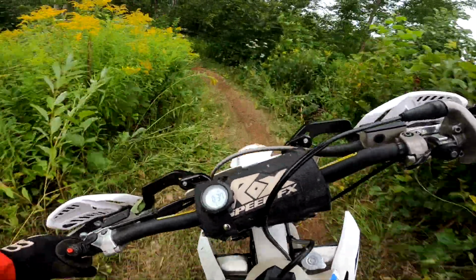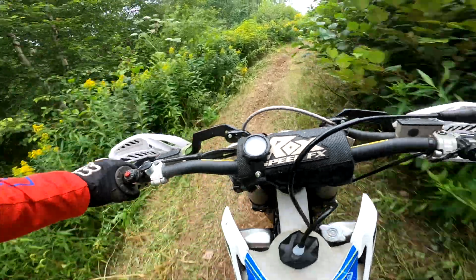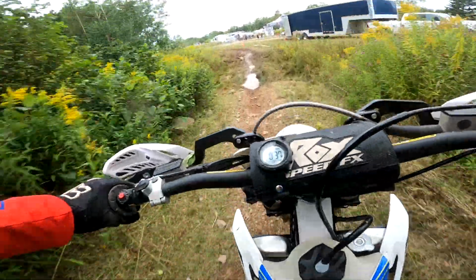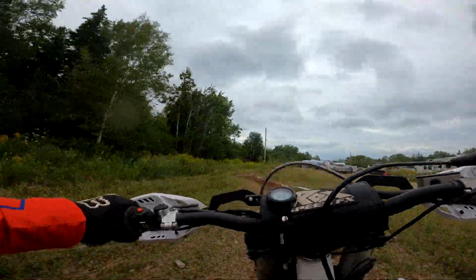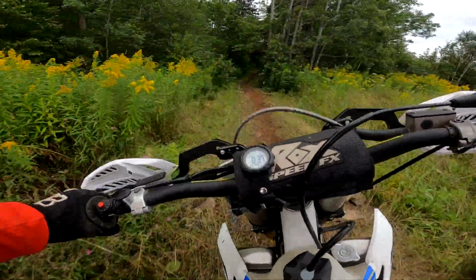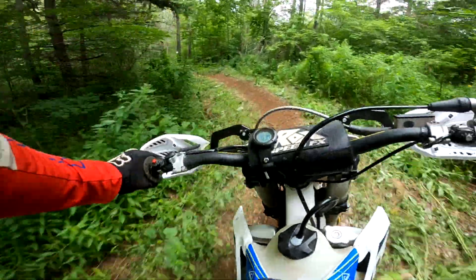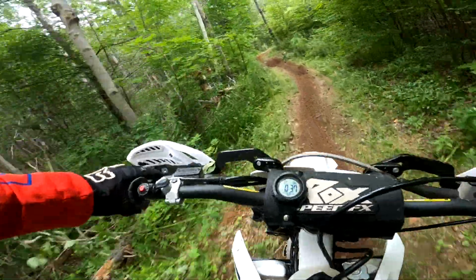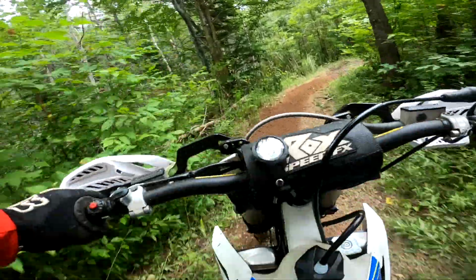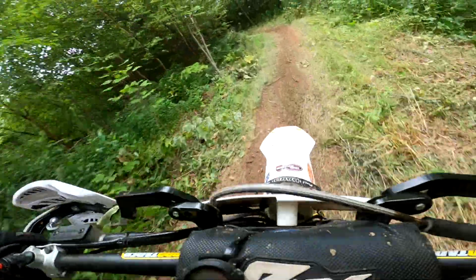Yeah, so trying a new tire here today. I got a Kenda Ibex on the rear. It's a 120. First time running it. I usually run the JX8. It's an IRC tire. Just unfortunately right now you can't seem to find it in Canada. So I got this tire from Stuart down at Triple S Cycle Works in Chester. Also running a Gibson front tire, a 9.1 that I got from Stuart there as well.